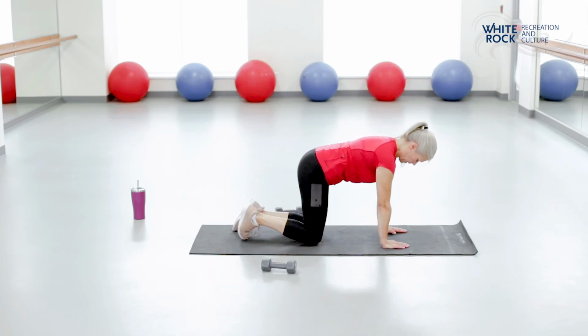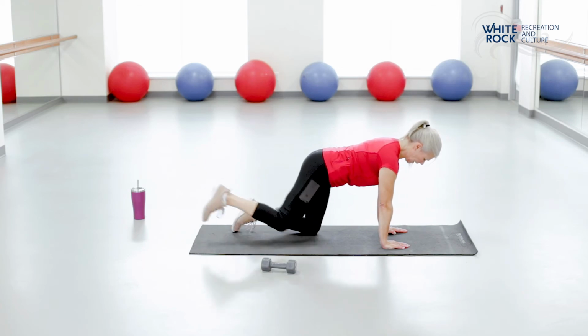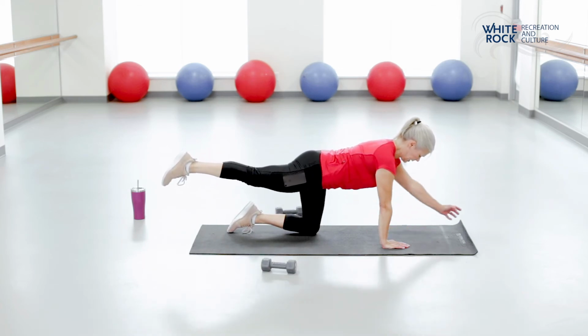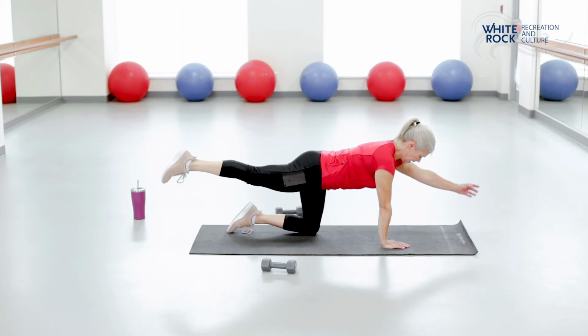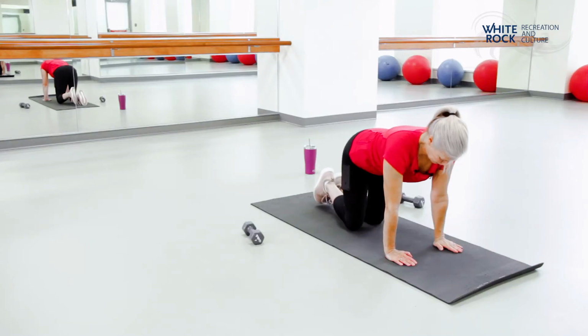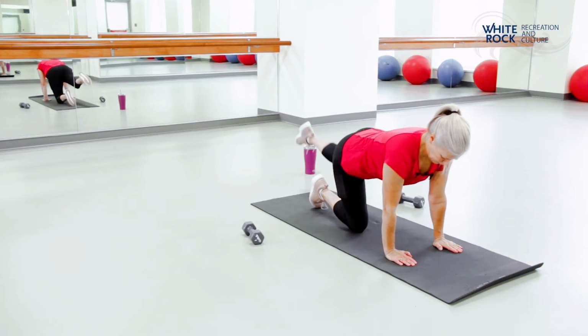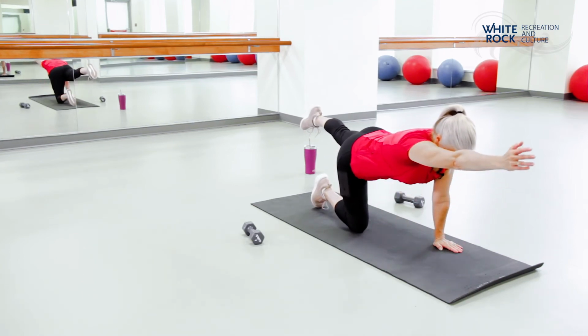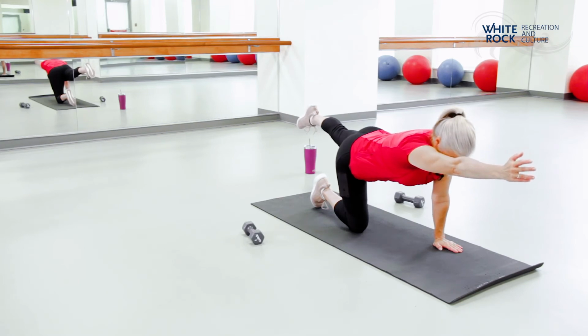So let's start from there again. Taking that right leg straight back. Again, nice flat back, belly in, taking that left arm out as far as you can, all the way up maybe. And as you work through these weeks, you may just get better and better, stronger, bringing it down. Good. Take the left leg back, right arm. We're going to hold it for 4, 3, 2, and 1.